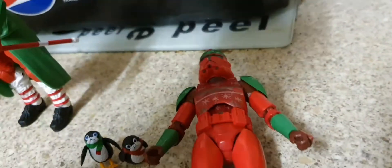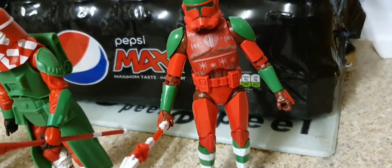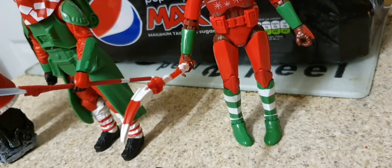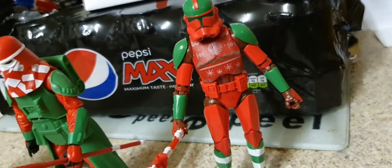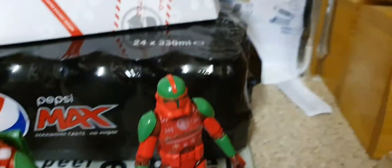Now he doesn't stand up properly — I'm going to have to have a little play with him off camera, so next time you see him he'll be standing up. Right, I have got him standing — took quite a lot actually. And I put whatever it is in his hand. Quite like him. Like I said, I've got something about Clone Troopers and he's at an 8 because he's wearing a Christmas jumper. The fifth one is actually a Stormtrooper and I haven't got him.